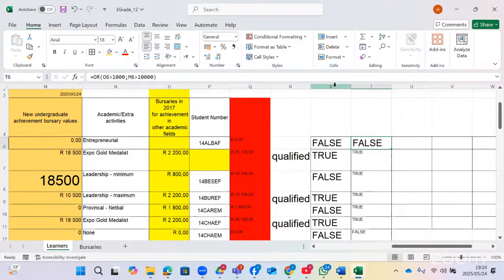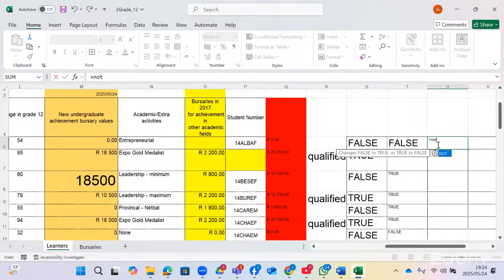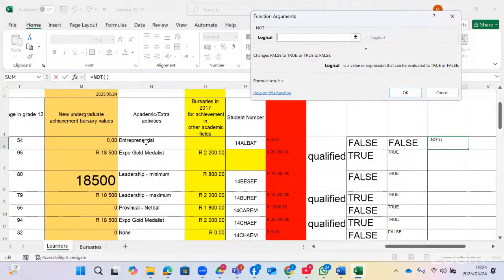They can even give you a question that if the person is not an entrepreneur, it should not give. So you can just use the NOT function, equal sign, NOT. Logical test is this one.